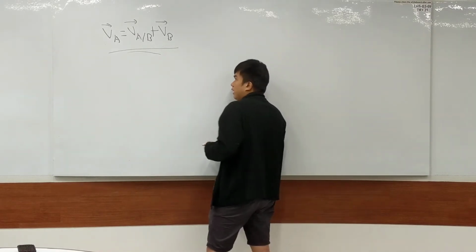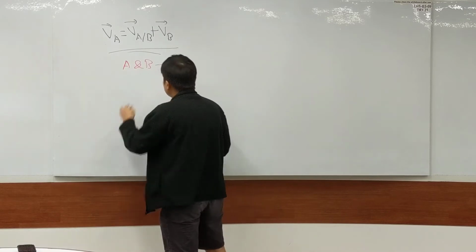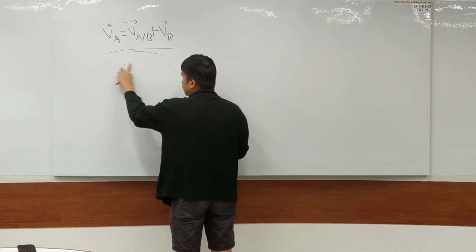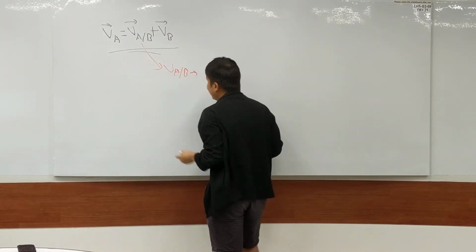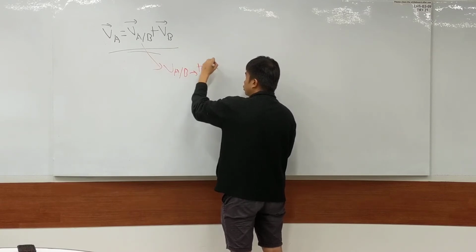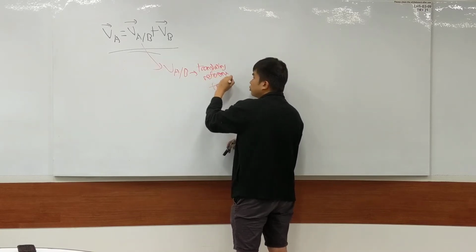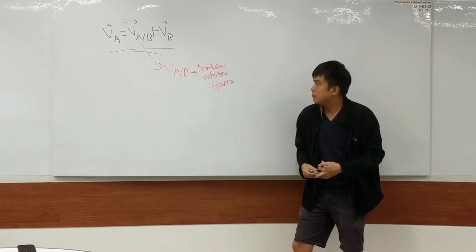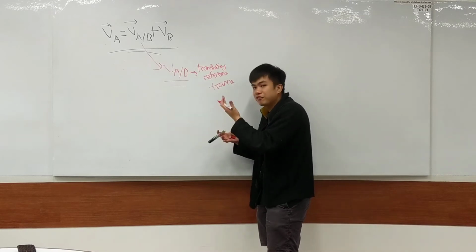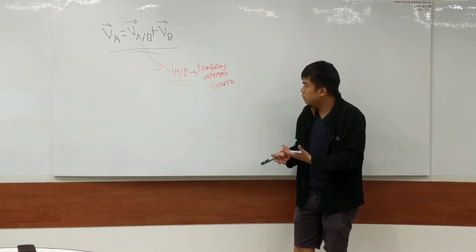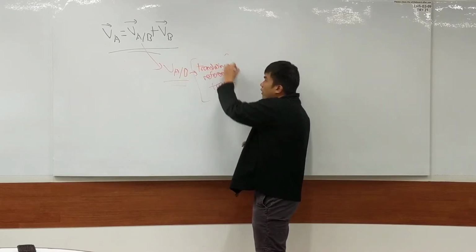First of all, A and B must be, or not must be, sorry, I think this is incorrect. Most importantly, what I want you to know is that this so-called velocity of A with respect to B is a translating reference frame. Well, I'm not saying that VA/B is a translating reference frame, but velocity of A with respect to B means the velocity of A if you view it from the reference of B, or from the perspective of B. In other words, the reference frame is attached on B, and this reference frame is known as a translating reference frame. Point attached translating reference frame.